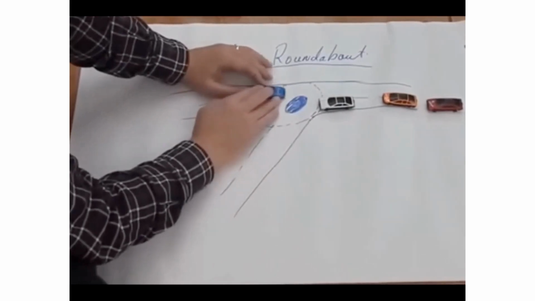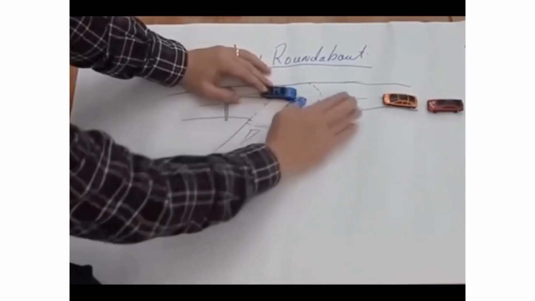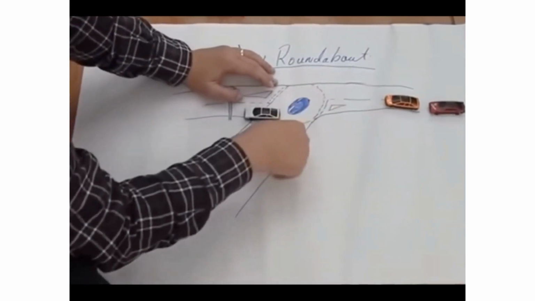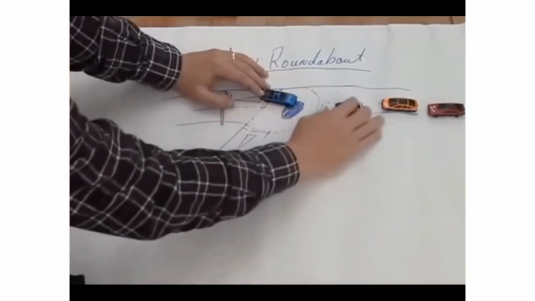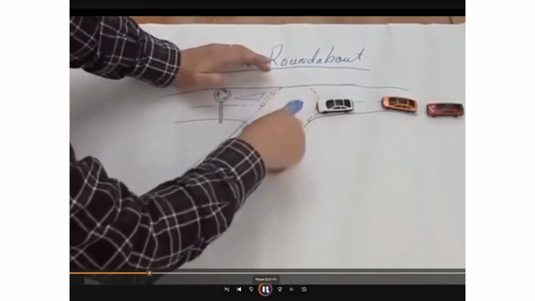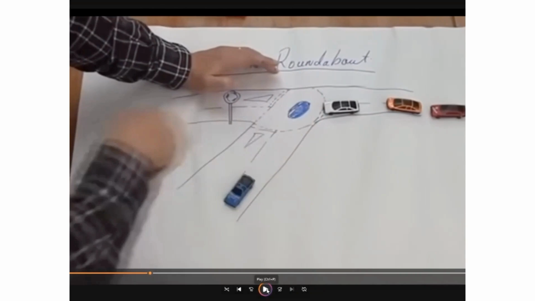And a good way to do this is to get to here with your right signal on. And if this car has not stopped, then wait for him to go through, because invariably the next car will stop and you can go through. So that is like a holding point to determine whether you have your priority or not. Obviously, if you get here, you've got your right signal on, and he's clearly stopped, then you just flow straight through. That, guys, is a really, really important concept.